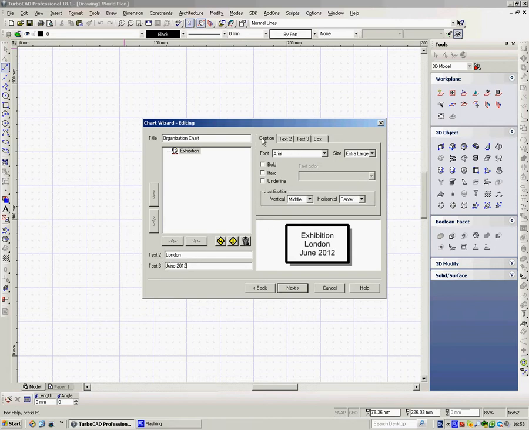Text 2, up here we can define sizes of the text. So it says exhibition, it says caption. You see, caption is the exhibition, it's in large text. Text 2, where it says London, I click onto 2, that's where it says London. I can do that a little bit smaller. And text 3, where it says June 2012, I can make that say medium. That's my banner heading. Underneath my banner heading, I've got another caption here, and this I'm going to call Staff.